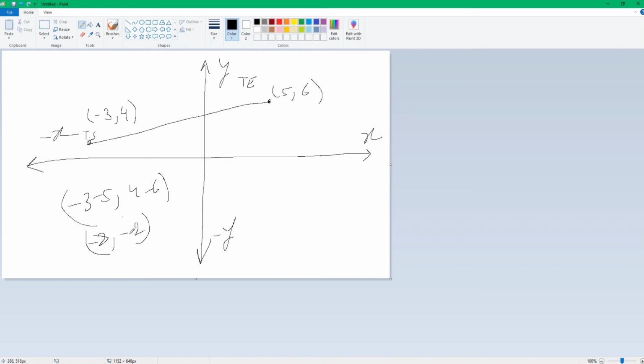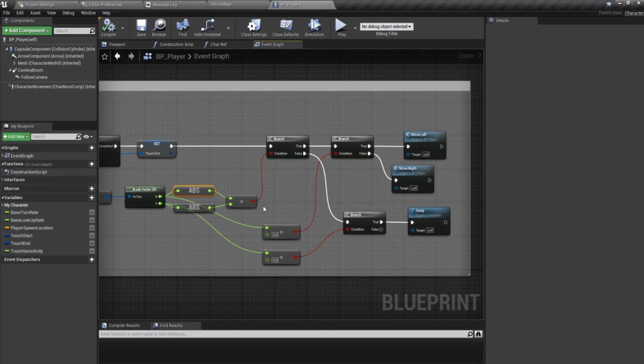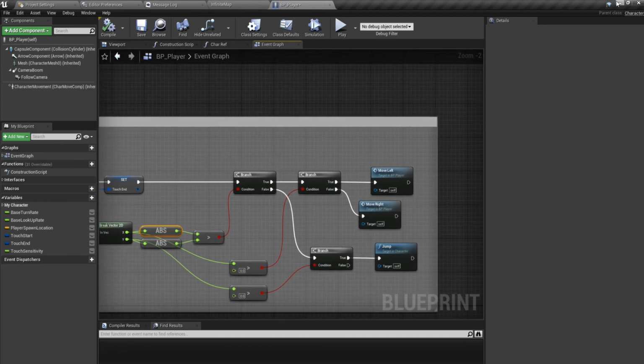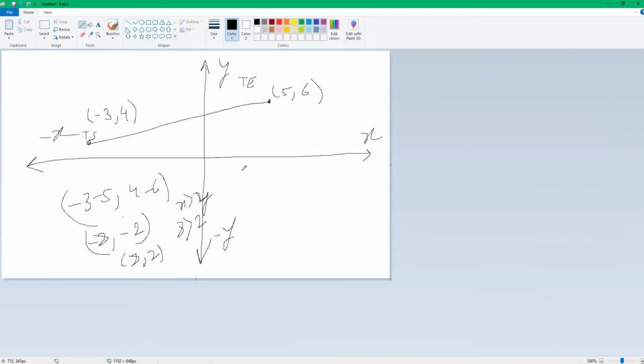The absolute value of this one would be 8 comma 2, so 8 is greater than 2. So x is greater than y, so it's a left and right movement.